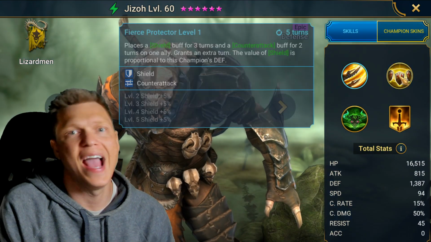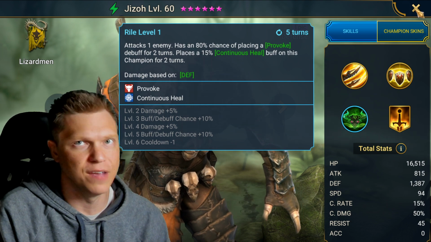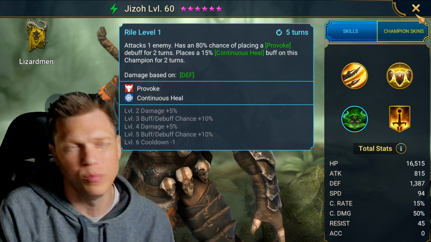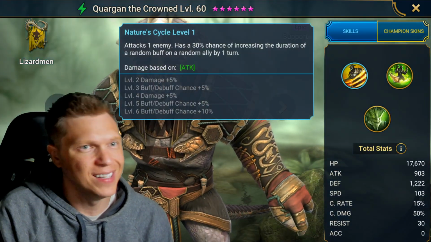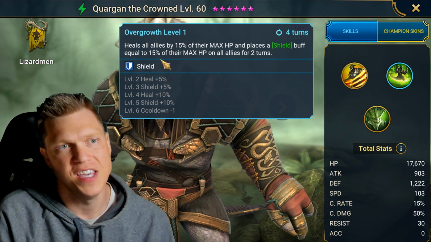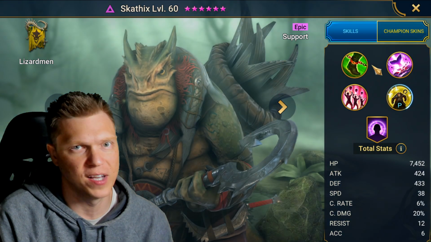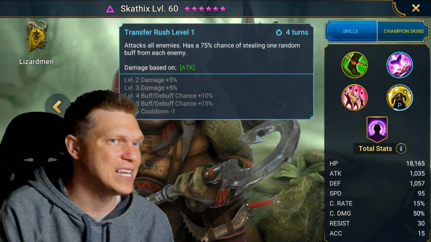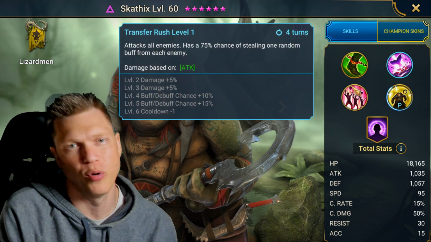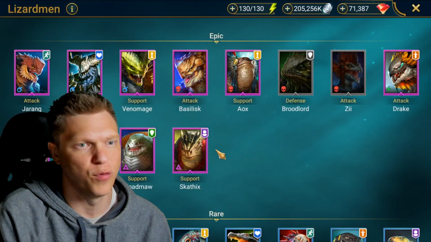Jizo could be okay in that flex spot. He's pretty tanky and pretty sturdy, and would survive and be able to win a slow fight that you're just trying to grind out. Would be an all right choice. Quarjan, I mean, all right. If booked, you get a 3-turn heal and shield, so definitely fine as a choice there in the flex spot. Scathix, you get decreased speed. They do place a decent amount of buffs, so stealing buffs can be pretty handy. And removing debuffs, again, he'd be fine for the flex spot as well.